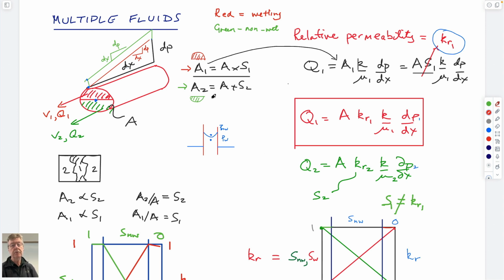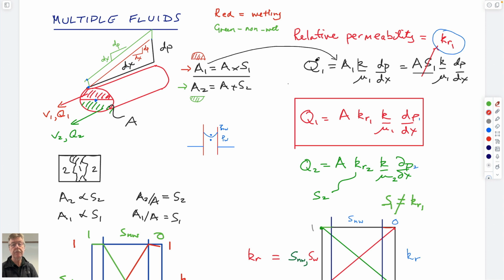So what we could do is we could now write Darcy's law in terms of this. And I don't want to do this, in terms of, no, actually I do want to keep that. Okay, so we write Darcy's law in terms of this.